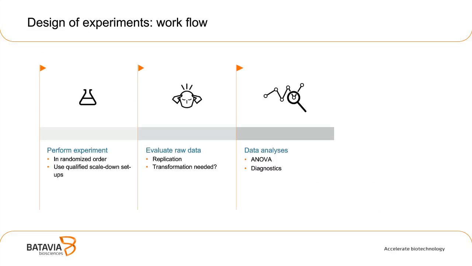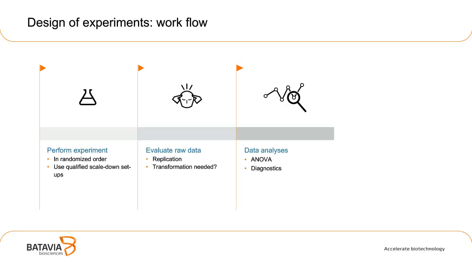So let's go to the data analysis. What is used for data analysis is analysis of variance. But of course, there are also several diagnostic tools to see how good your model is or if there are outliers, etc. I will not go into explaining exactly how all those statistical tests work or are performed. If you're going to use design of experiments, you will probably use some software packages. There are several software packages you can use. But on the next slide I will briefly explain the analysis.